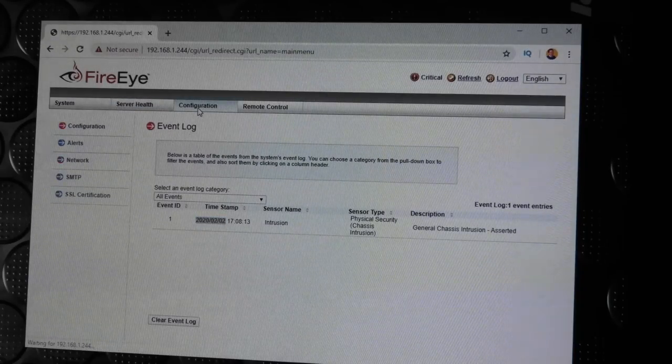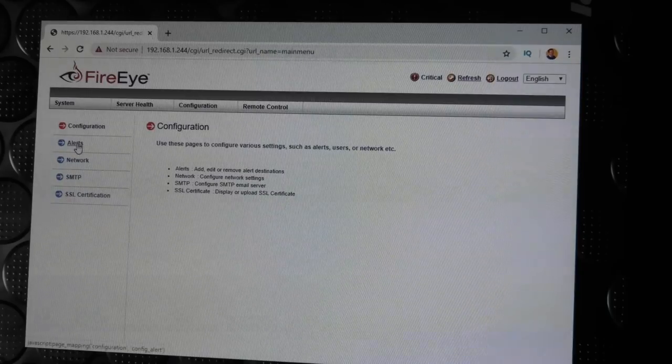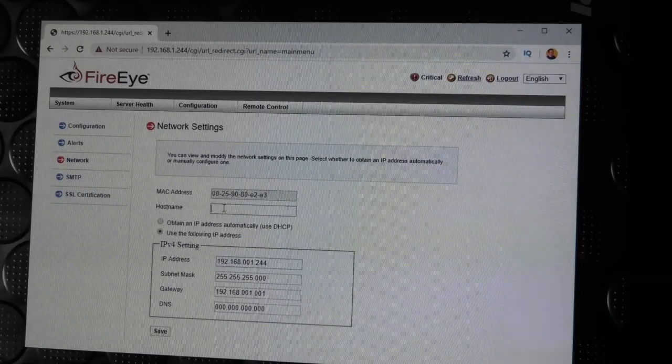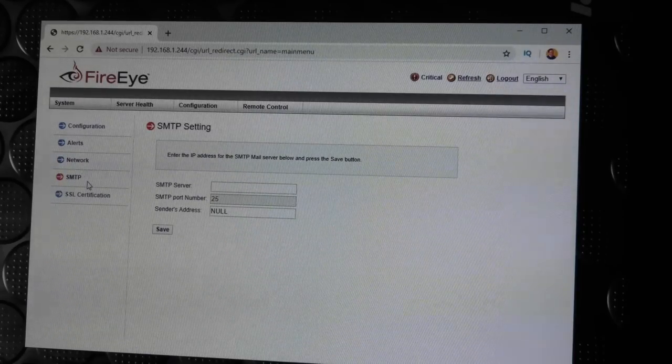Then there's configuration. We can configure alerts, some networking. Yeah, we can give it a host name. That would help us a little bit. And this is kind of the same thing that I put up in the BIOS, except the DNS, that wasn't in the BIOS, so extra thing. Then we could configure SMTP.